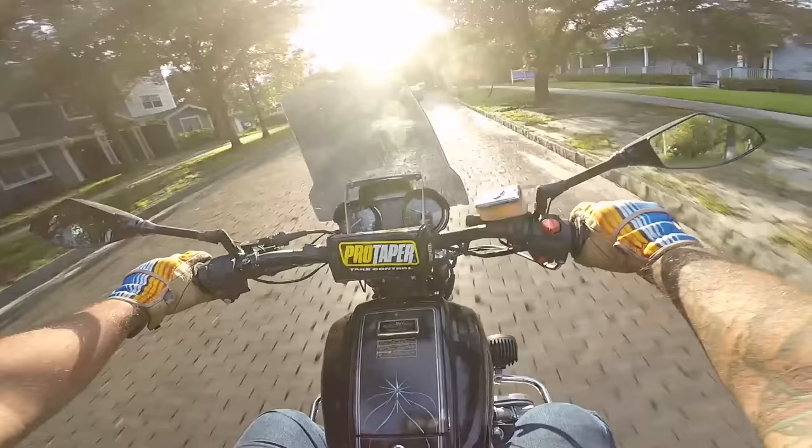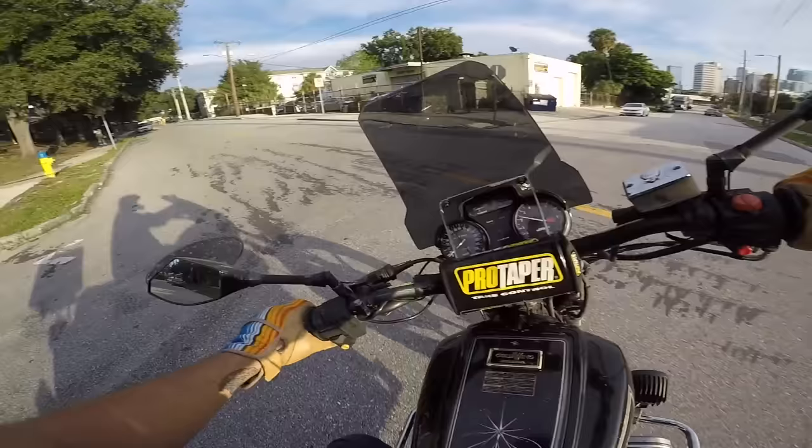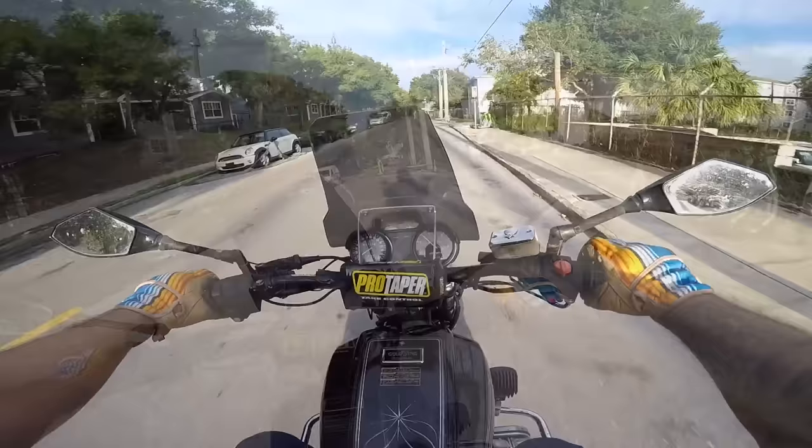Braking is actually fine, just as long as you use both brakes, which is pretty normal for an old big heavy bike anyway. There are a lot of modern bikes with really good brakes that are a whole hell of a lot lighter than this bike, where you can get away with using just the front brake. On a big heavy bike like this, you want to use two brakes to slow this thing down anyway.